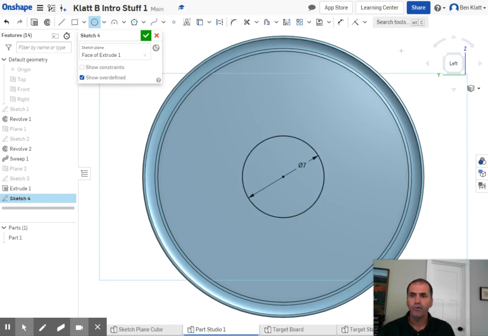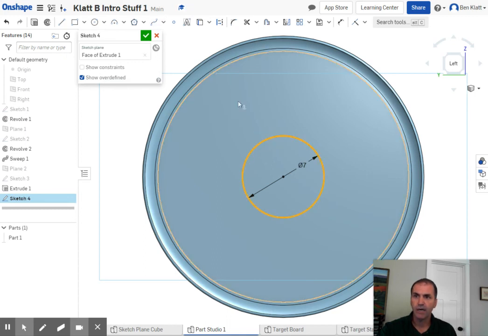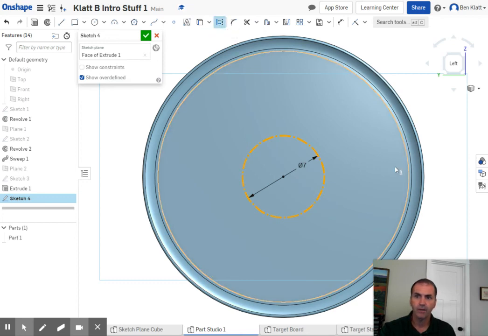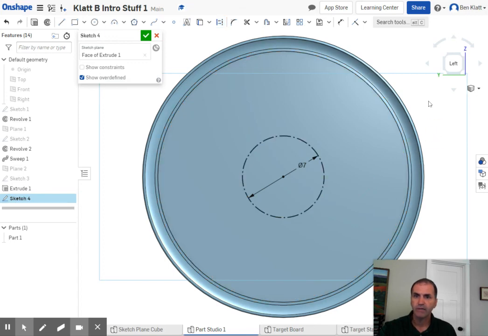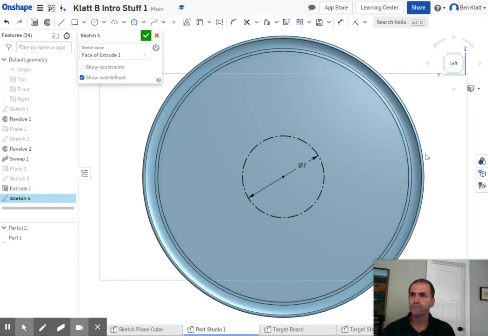Now this is going to be a profile, but I'm not going to do any extruding of that. So I think I'm going to make that a construction circle, and hit escape to get myself out of that command. And I'm going to click on the circle once just to highlight it and come up here to where I can convert to a construction line. Hitting escape or clicking outside the object will get me out of the highlighting. So now it's not part of any profile that I'm going to make. All right, so my pattern for whatever I draw is going to stay outside of that profile.